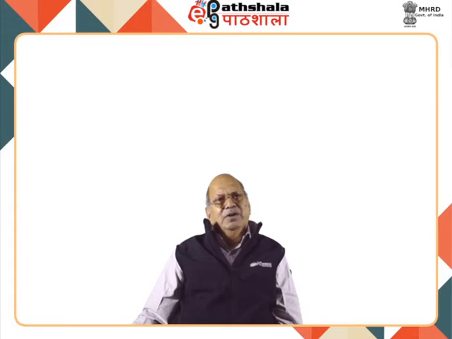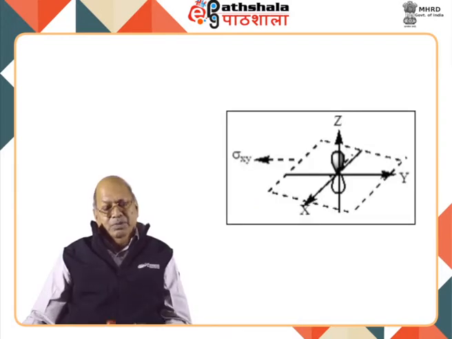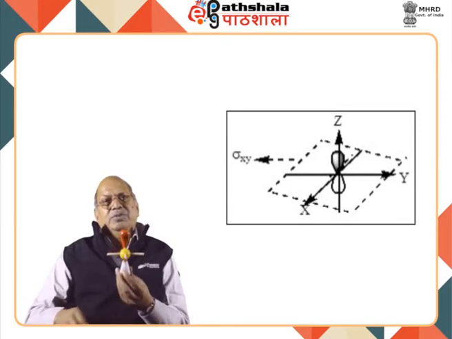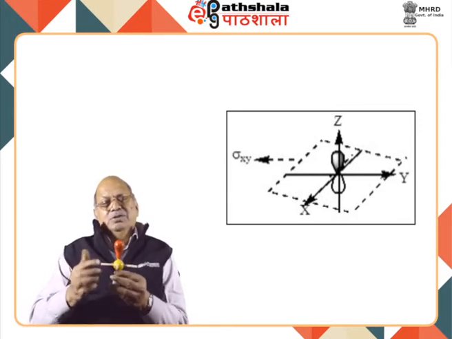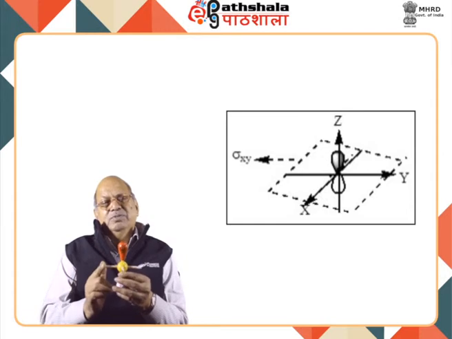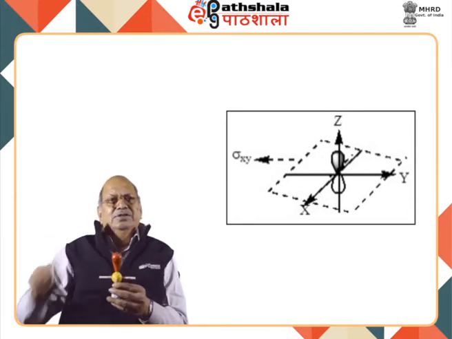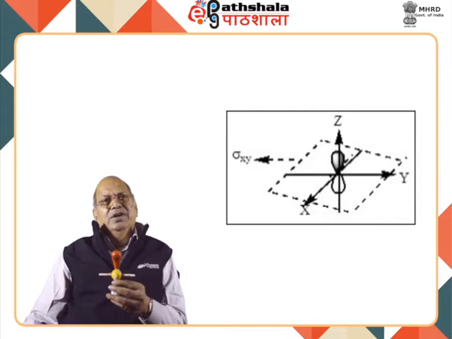Now what happens if I go for the effect of various symmetry operation on pz orbital? And pz orbital means I take this orbital in this manner. This is my x-axis, this is my y-axis, this is my z-axis. I take it in this direction. Now pz orbital and sigma xy is shown into this, and you can perform the symmetry operation and see the result as these are tabulated below.